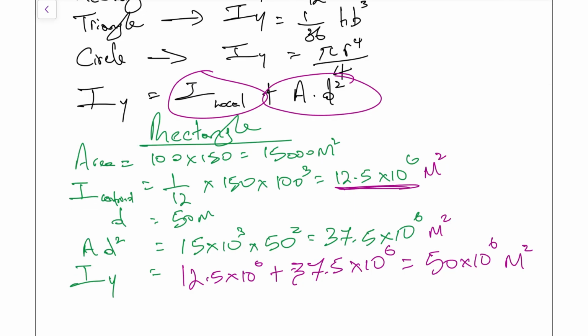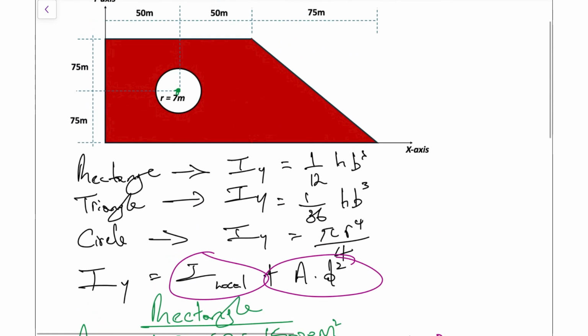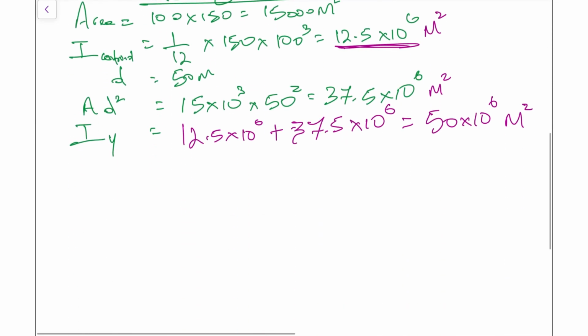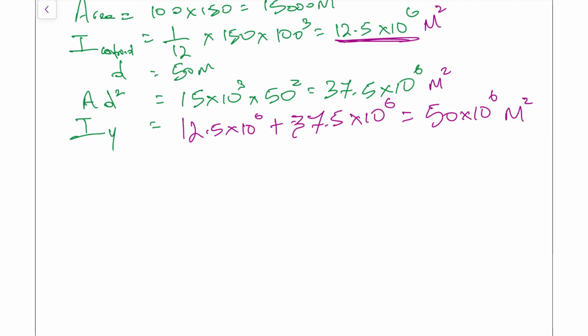So for the triangle, let's have a look at what our base is. If we just draw a dotted line going all the way down like that, that's going to be representing our height, which is 150 millimeters. And you can see our base going across there as 75 millimeters. So that's going to be base 75, height 150. So let's go ahead and do the calculations now for our triangle. It's going to be more of the same structure. So for the triangle, step 1, let's find the area.